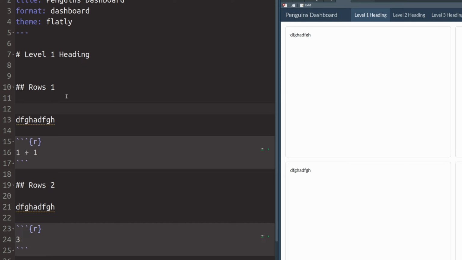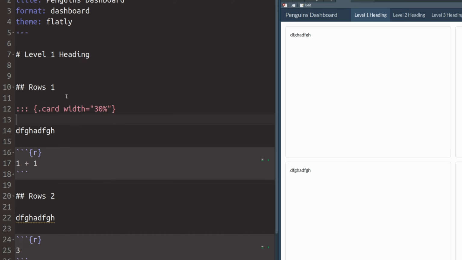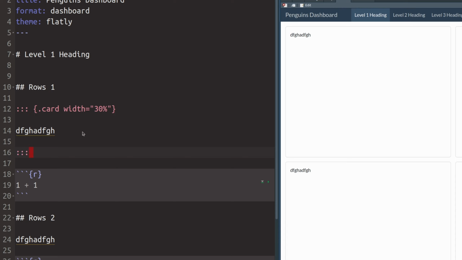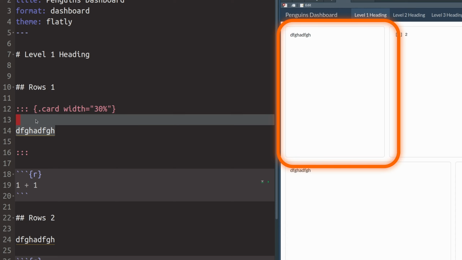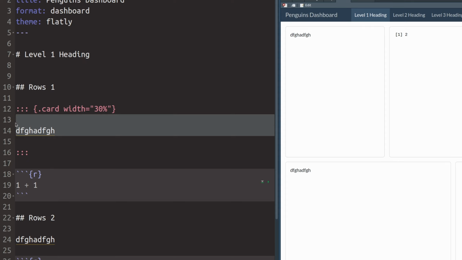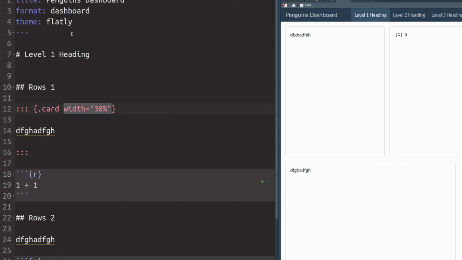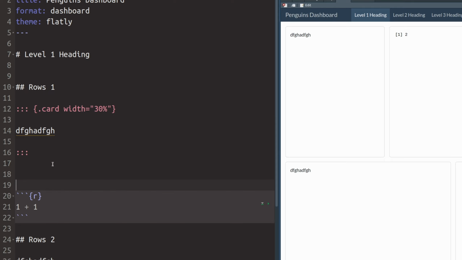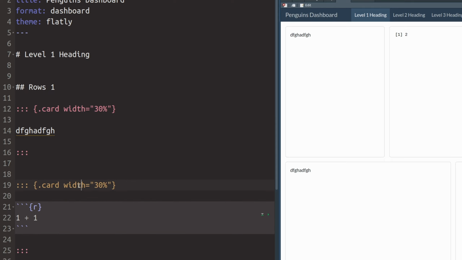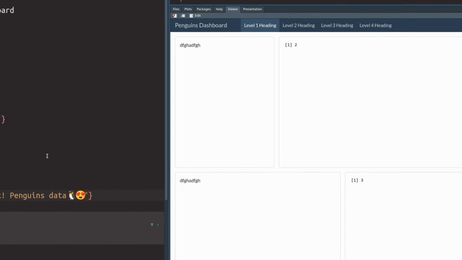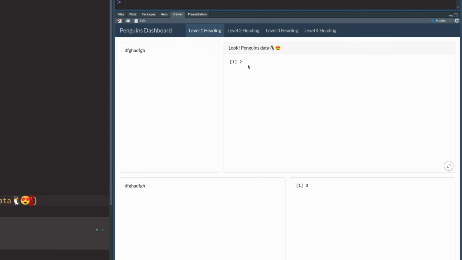For example, if you use the Quarto colon notation with these 3 colons, then you can put in everything into a card. So if we throw this in there, then we see that everything that we put between these colons is still placed into the same card, but now we can also use things like the width attribute. And similarly, we could use the other thing from that same row and put in a title instead of changing the width. As we've seen in the beginning of this video, we can throw anything we want into a title like that. And here we just throw in, look, penguins data, and that way we get a nice title for our card.